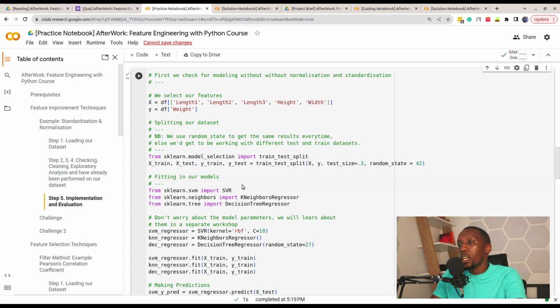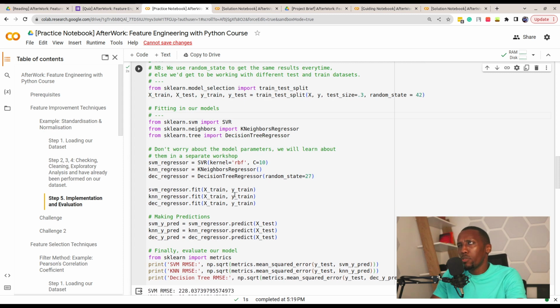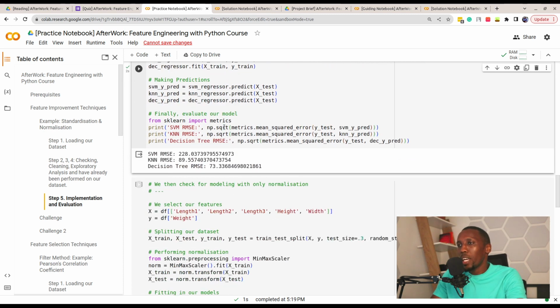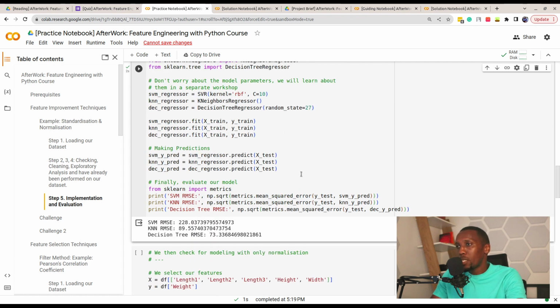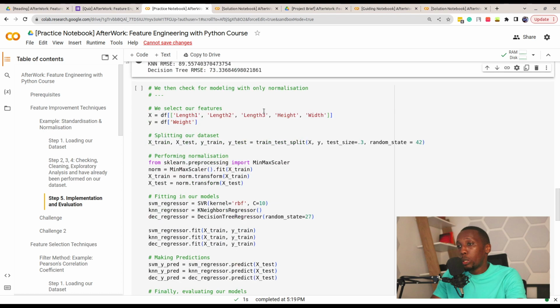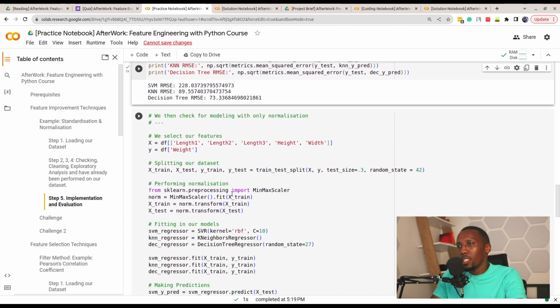In our situation here, we haven't performed any sort of scaling using standardization or normalization techniques. So that's what we're going to do. We're going to repeat the same thing, but now we need to take into account normalization as well as standardization in a separate example. Let's first of all apply normalization in this data set.